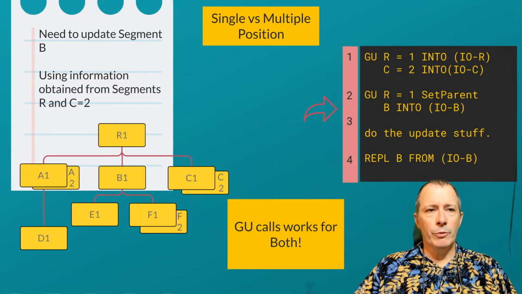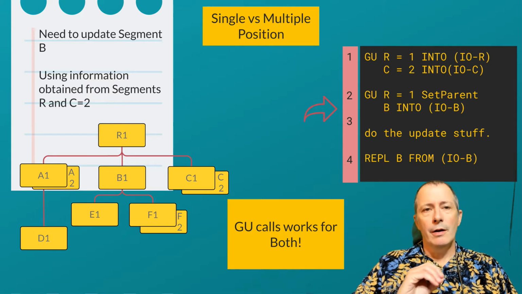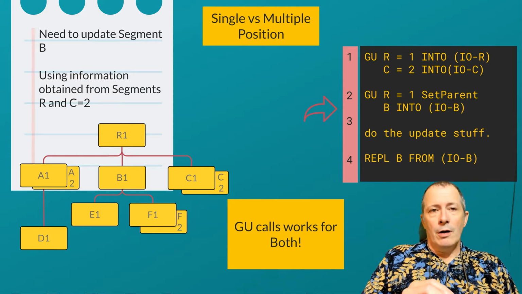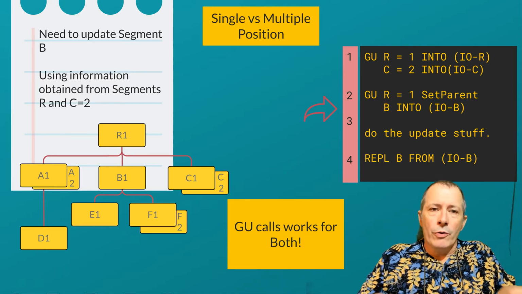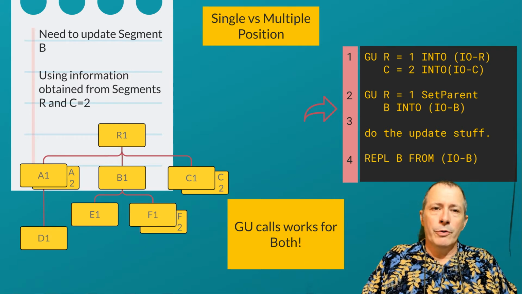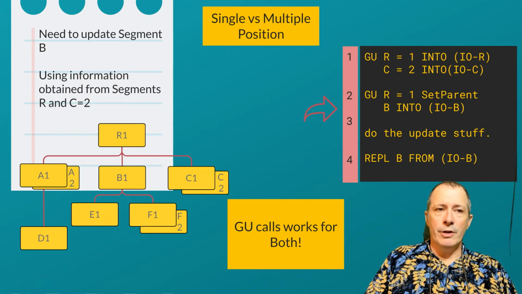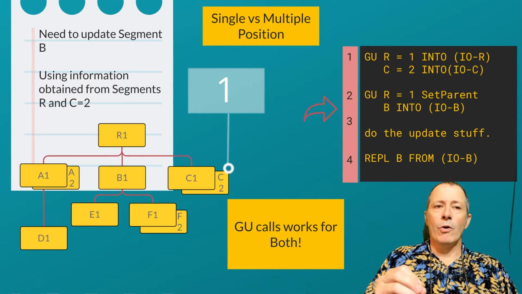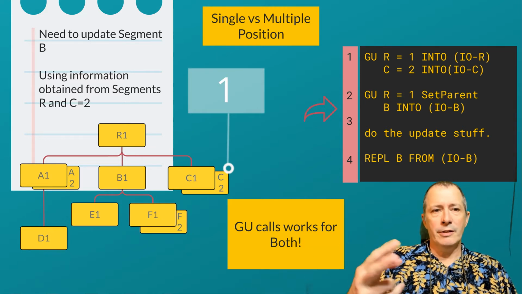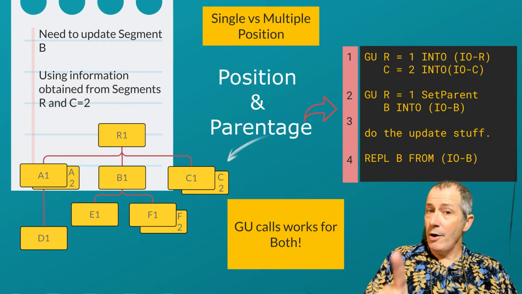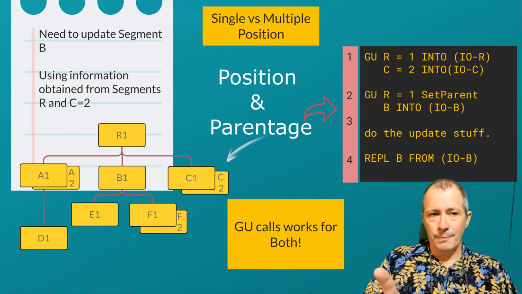First thing that was explained was that the left to right reading in database order was not required, as he was taught in his prior shop. Get unique calls can be used to read the various hierarchical legs in any order and tend to reduce the total number of calls. This slide shows how to use the get unique call. Call number 1. Get unique to get the segment where R segment equals 1 and C segment equals 2. Position is on C2 and parentage is on C2.